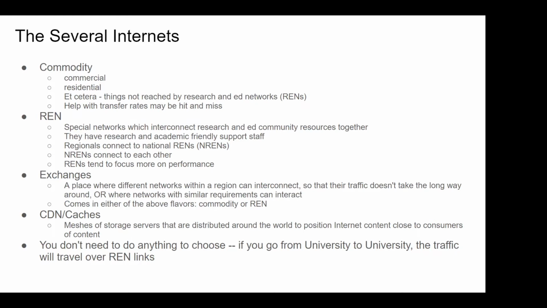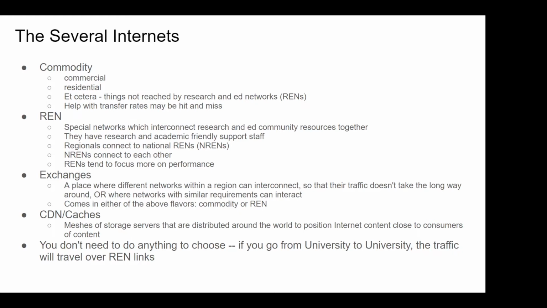Exchanges are places where different networks within a region can interconnect so that the traffic doesn't take the long way around, or organizations in a region with similar needs will interact together. There are different flavors of RENs or of exchanges. You know, there could be REN, commodity, or both.